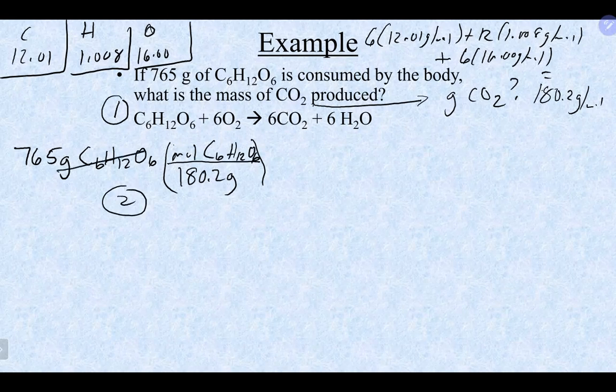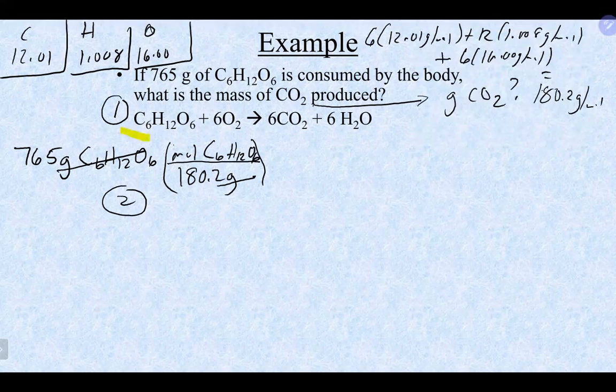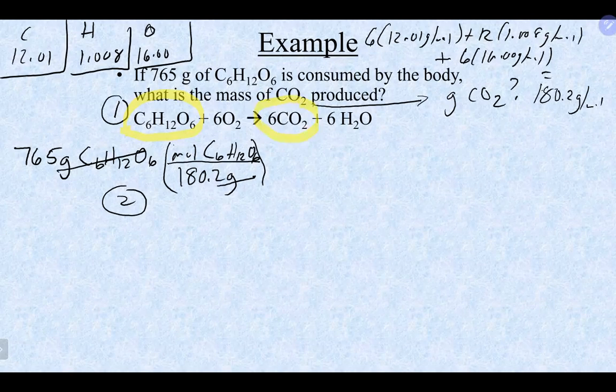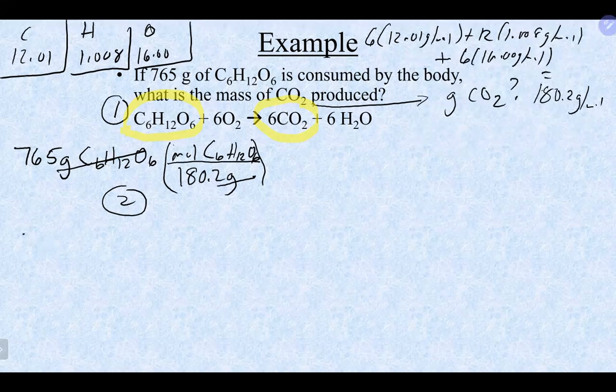At this point, the grams will cancel, and we are left right now with moles of the C6H12O6. That would then lead us into step number 3, which is really the stoichiometry part. So once again, we're going to go to the equation and find the 2 things we're interested in. We are interested in this guy, which was given to us, and we're interested in CO2, which is what we are trying to find. Once again, we're going to get the stoichiometry from that, which again is just the coefficients. So that means 1 mole of C6H12O6 gives us 6 moles of CO2, simply just the numbers in front of everybody in that balanced equation.